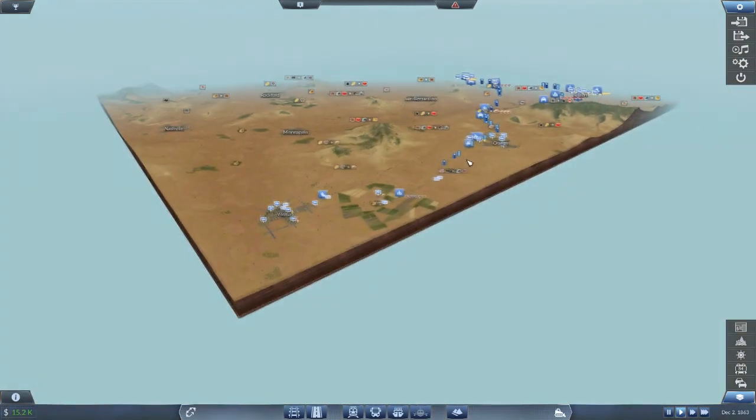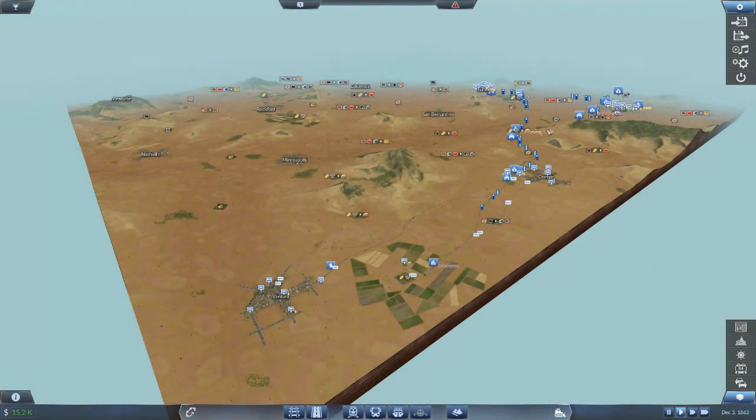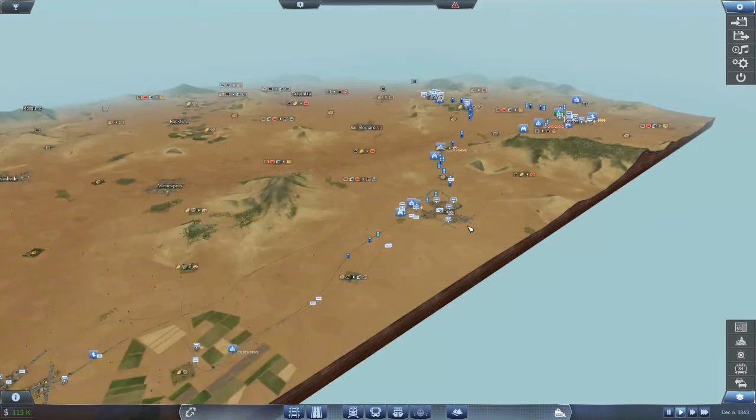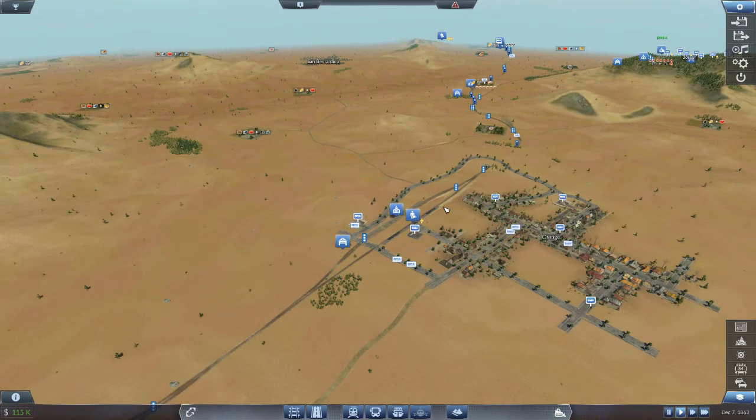Do we have any oil or anything down here? So there's no real benefit to extending our fuel deliveries down this way, is there? No, because the nearest oil well's all the way up here. I was thinking maybe before we finish we could run some fuel down towards Ventura and then run oil back again, but I don't think that would be terribly productive.